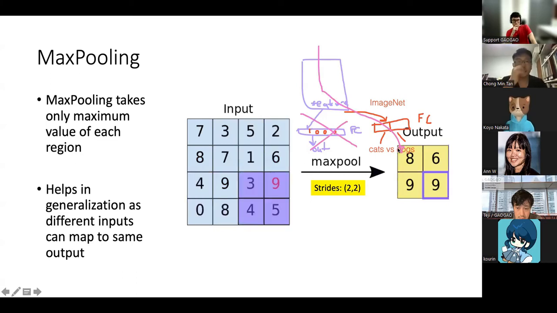Okay, so the case where transfer learning can help is when your output features here, you expect them to be very similar to whatever you are doing. So ImageNet has a lot of animals. So cats versus dogs using ImageNet pre-training, I think is very helpful. In fact, you may not even need to do any training at all. Okay, you still need to do some training because of course you need to give it the example of cats and dogs. But for this feature layer here, you can actually just freeze this layer. You don't even need to train this layer because I'm very sure ImageNet has cats and dogs. What you're doing is just taking a subset of the classes.